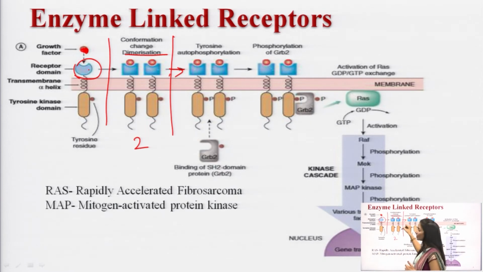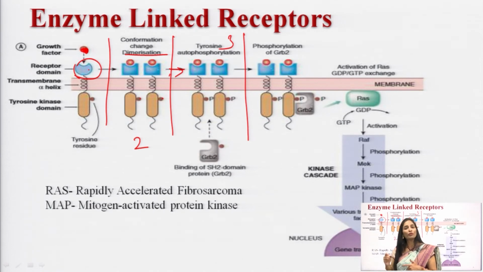This dimerization will activate the tyrosine receptor, which will cause autophosphorylation. Now, after the formation of the dimer, the receptor has been activated, and what is the third step you can see here? The third step is autophosphorylation. So, if you see here students, this is a tyrosine residue. What we have to do here is phosphorylate the tyrosine residues. Without dimerization, you cannot phosphorylate the tyrosine residue. So, when the drug binds, the monomeric form and the next monomeric form combine to form the dimer, and after dimerization, the receptor gets activated, and this activated receptor causes autophosphorylation.